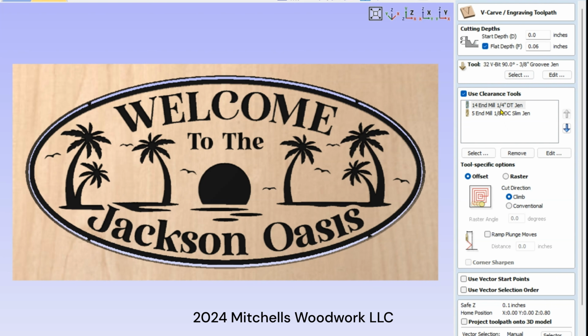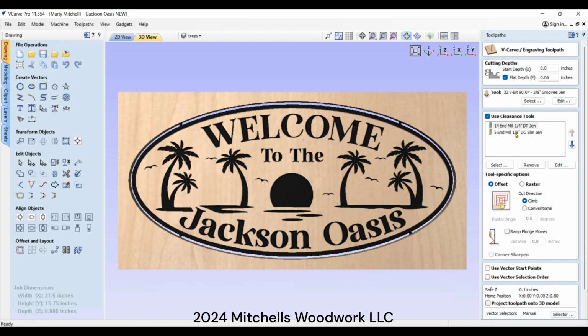Going to clear it out with a 1/4 and then a 1/8. That's not necessary, but I'm going to do it anyway. The 1/4 may be necessary for the sun. It'll get that cleared out faster, but it won't do anything down here on the ripples. So anyway, we've got those tools selected.